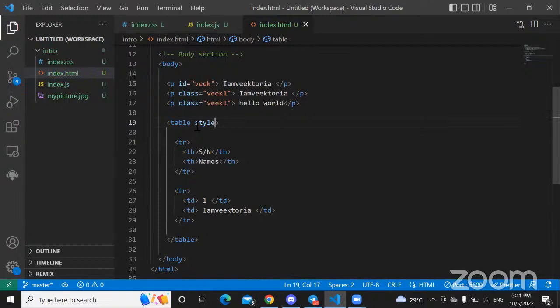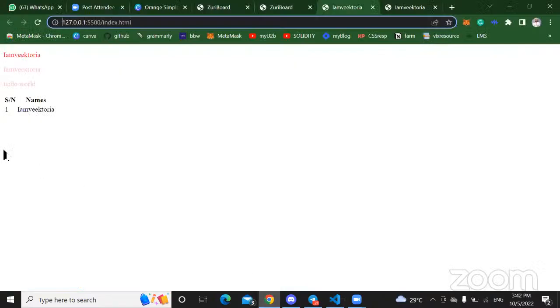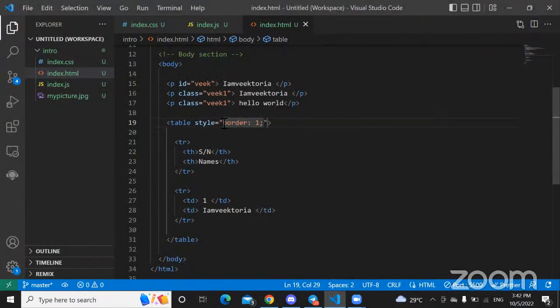In CSS, it has to be just like making your work better. So it can be used in CSS. If I come here and I put border equals to 1, sorry, border 1. If you come right here, you see that, let me correct that, I made a mistake.